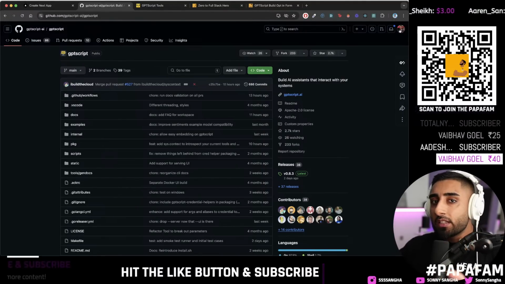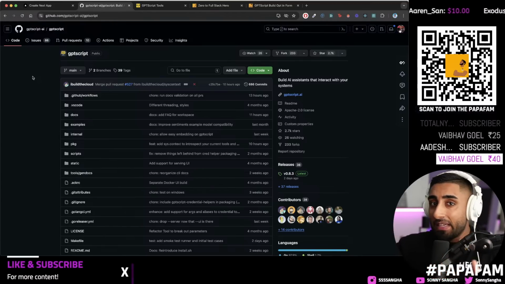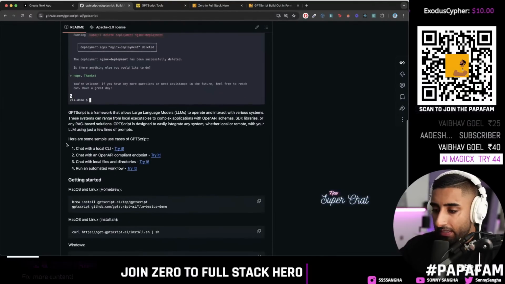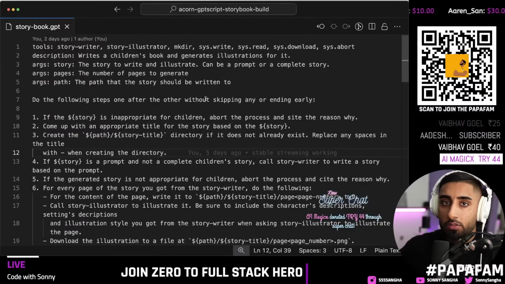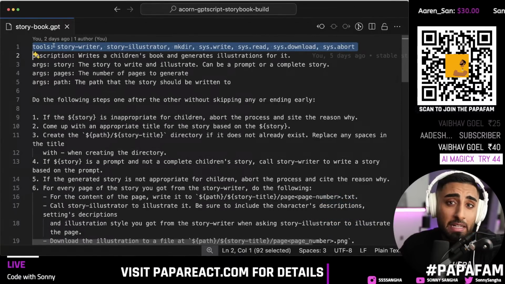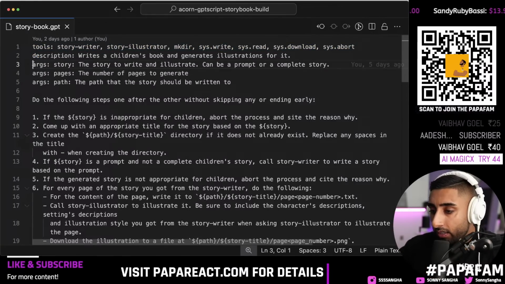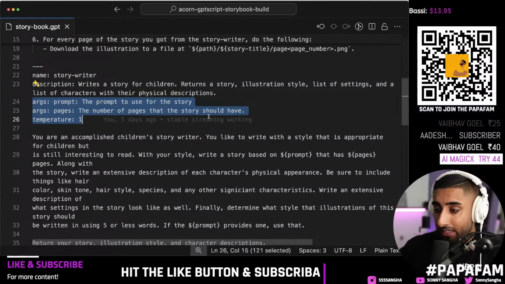So GPTScript, how does it work? So GPTScript essentially lets us create tools. Now, a tool can either be a prompt or a piece of code, and these tools can essentially be linked together, right? So in this case, here's the framework, the link is in the description. But essentially what I showed you earlier, this right here is where the secret sauce is, right? Essentially, these different tools can be linked together, and the AI then decides when to use each tool and with what arguments. So in this case, we can give it the first 3 arguments, but afterwards, I never gave it these arguments. I just said, these are some arguments that you could use. And it even has an element of fuzzy logic, which means that you don't have to be word for word perfect on every single detail.